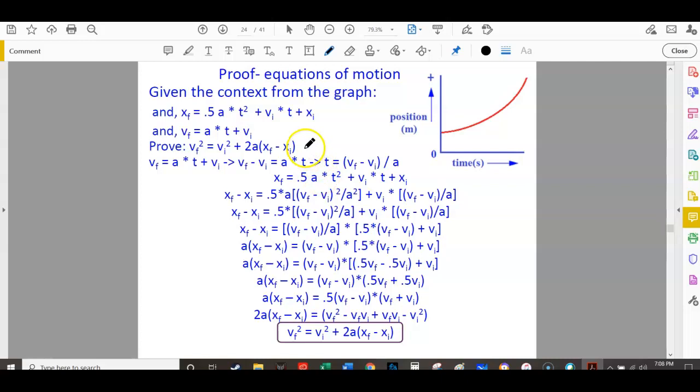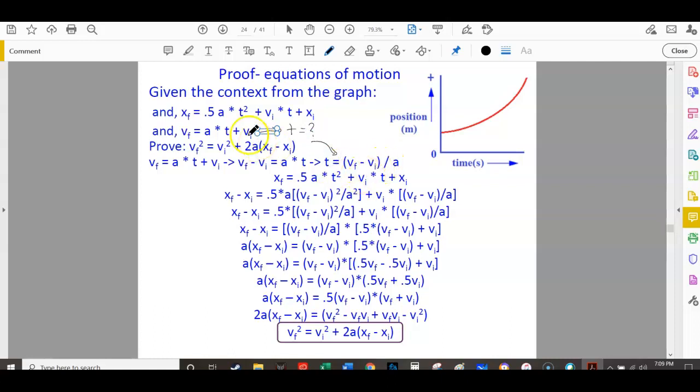And here is another type of problem again, but in this case, we don't want to use time. We want to show accelerated motion, or we have an acceleration motion going on. So again, you have the same kind of curve fit, and you have the same velocity versus time linear fit. But here we want to solve for final velocity, for example, but without using time, and we have an accelerated type of motion. So again, we're going to use the most simple equation and solve it for the one variable that we want to eliminate.